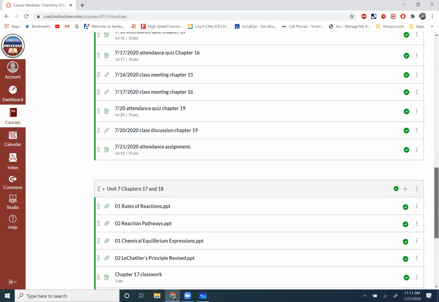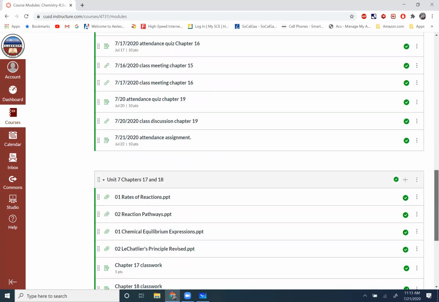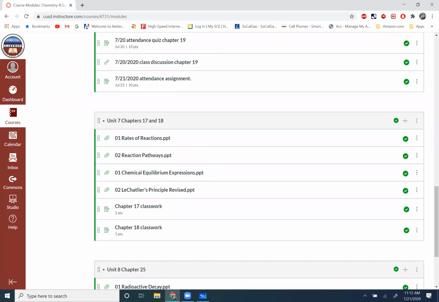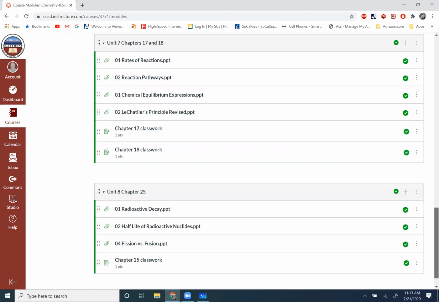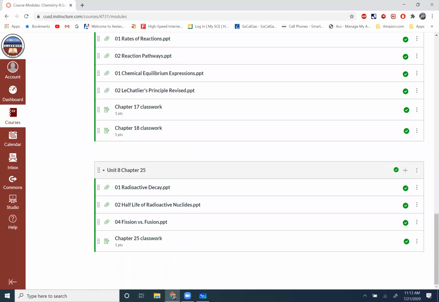It'll come available tomorrow morning. Take it. And then that'll be the end of unit 2. And then we just have 2 more units, and they're much smaller. So this one will go pretty fast. And then this last one is just 1 day, 1 day to do it, 1 day to take the test. And we'll take the final.